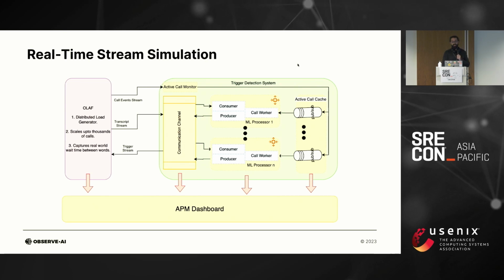What we also do is we have all the metrics that I mentioned earlier already coded into the system, so that we already have an APM dashboard very similar to Grafana that was shown, which populates all these metrics as a function of the number of calls that are running. And that gives us good confidence in terms of, are we missing something? Is there a blocker? And so on and so forth.